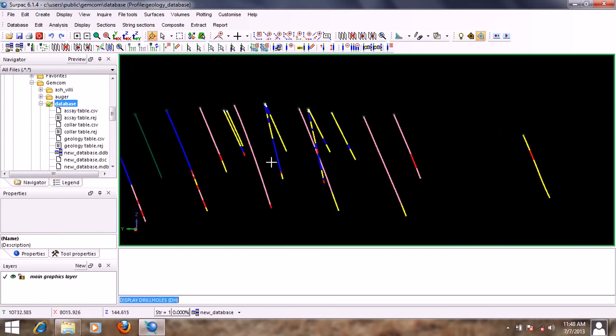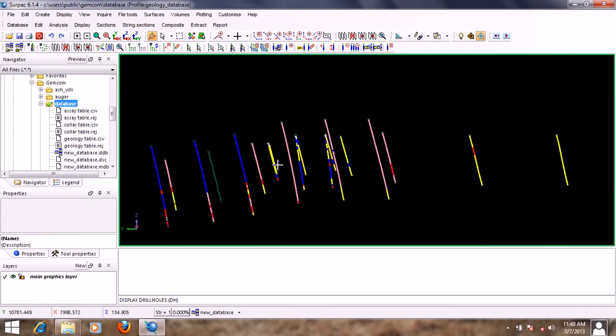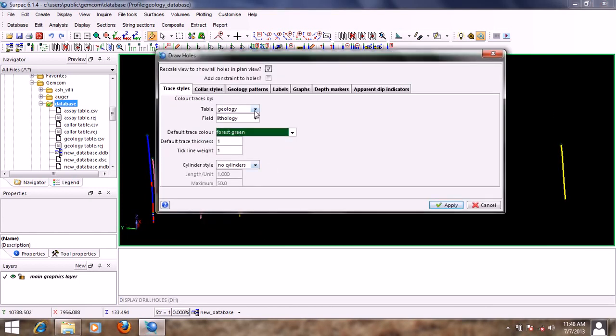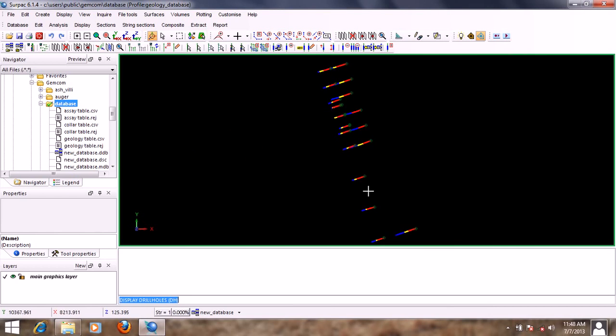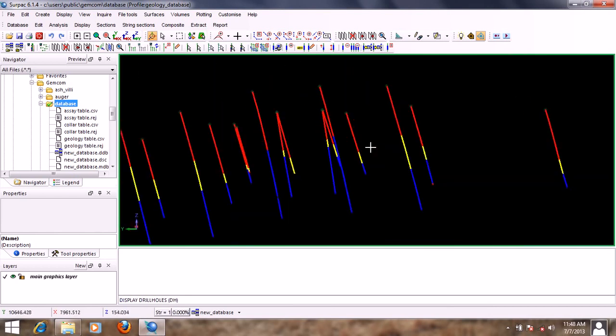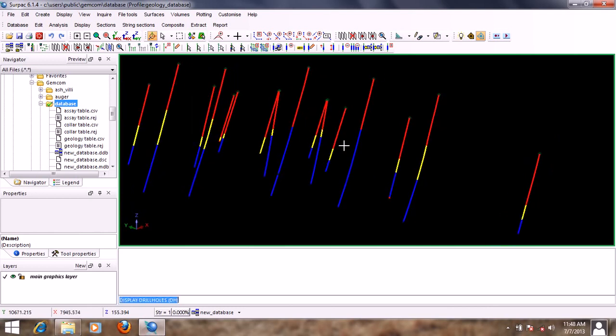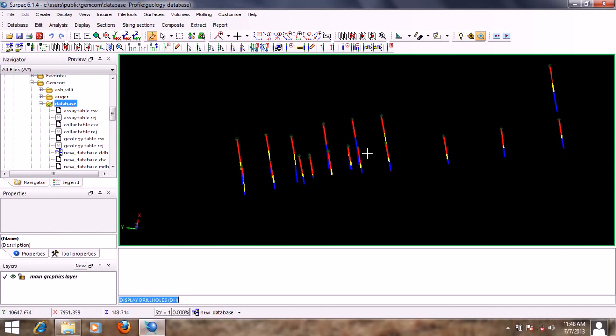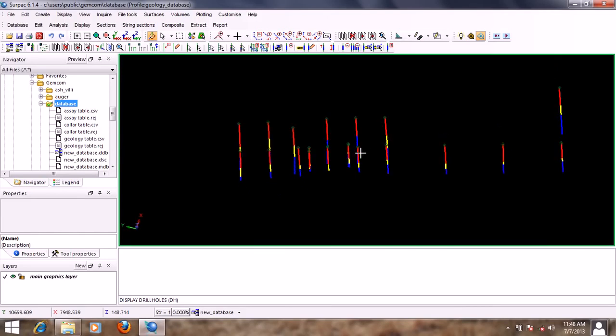Because I increased the line thickness, that's why the drill hole traces are looking very thick. So these are the colors that we applied for the drill holes. Let's view the weathering state. We also set the styles for the redox. Beautiful. So the red is my completely oxidized zone, the yellow is my transition, and the blue is my fresh. Alright. So we are done with setting styles for all the fields from the geology and the assay table.